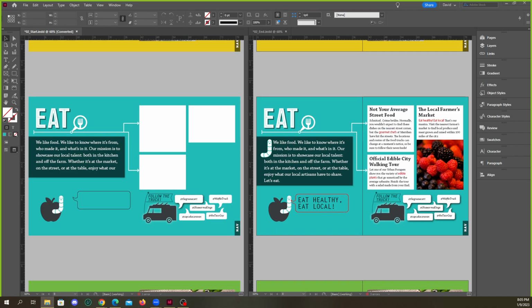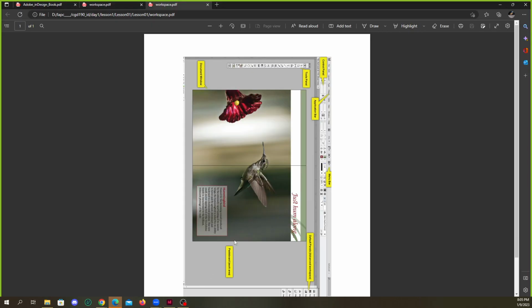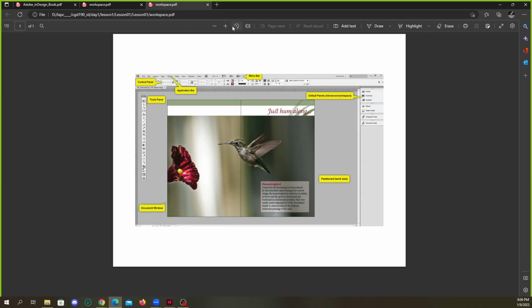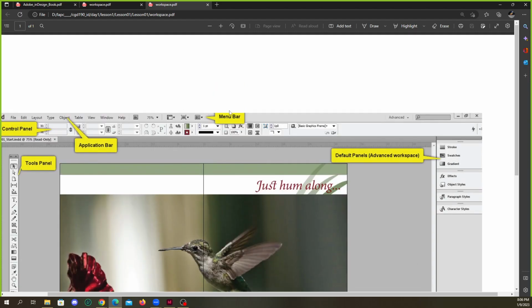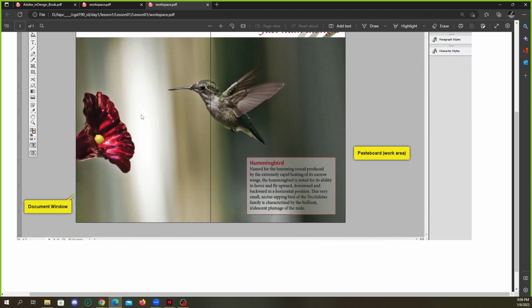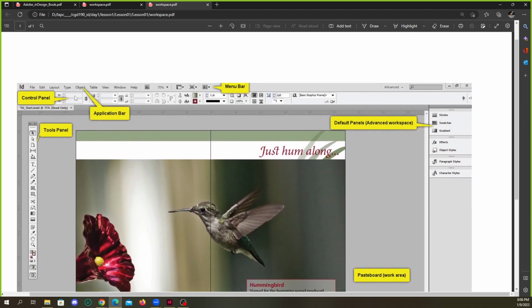If I could find it, what happened to it? There it is. Okay, let's rotate this. All right, so this is CS6 anyway, but it's pretty much the same.